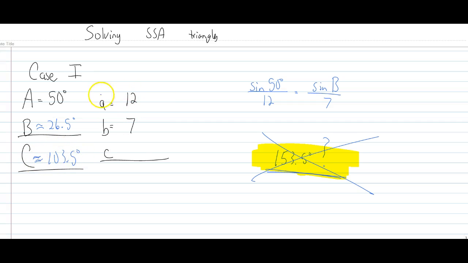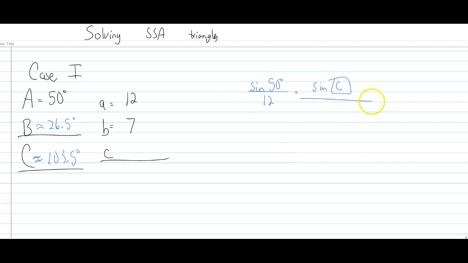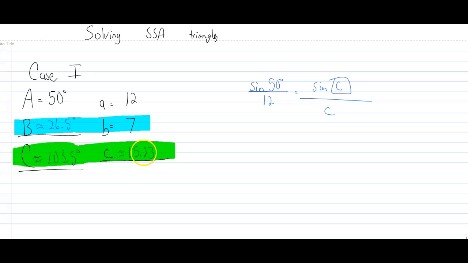And then we'll use the law of sines. Sine of 50 over 12 equals the sine of this last answer we got. You can either store it as C or just keep it in there as the answer, divided by little c. It's 12 sine of that answer divided by the sine of 50, and we get about 15.23 for this length. And again, one quick check, smallest angle, smallest side, and the largest angle is across from the largest side.